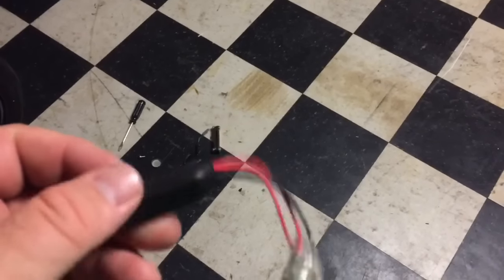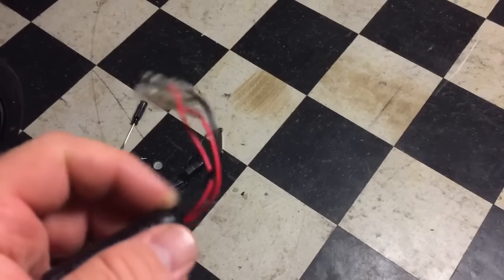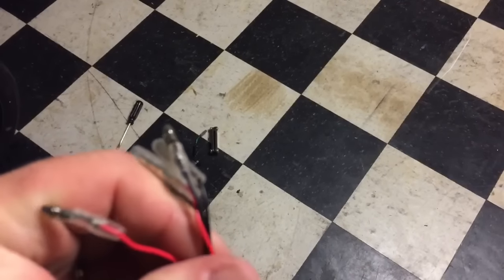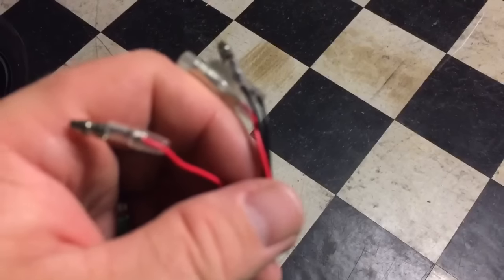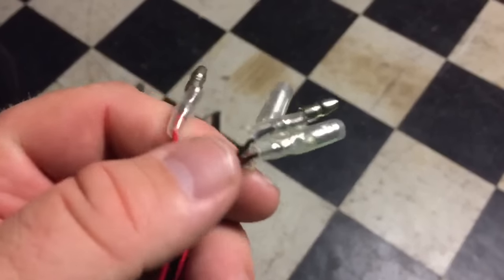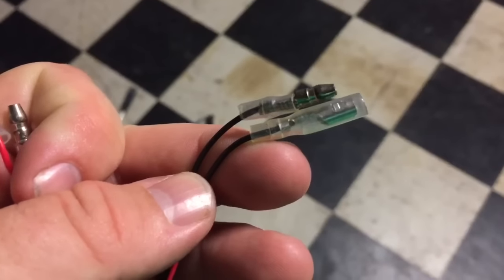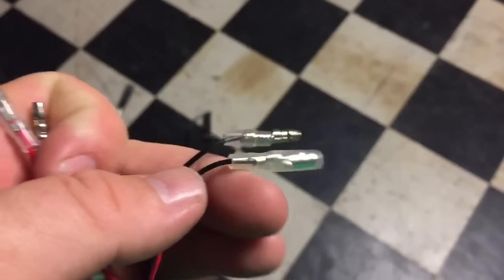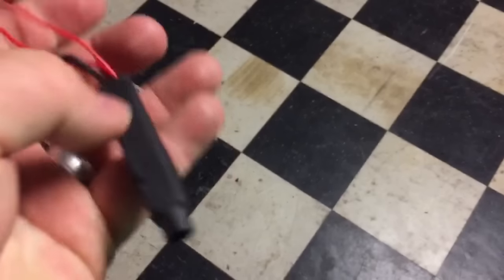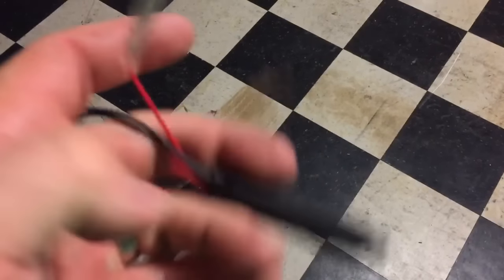It's 10 ohms — nothing special, no magic behind it. They're nice enough to give you a positive side that goes in and goes out, and a negative side that goes in and goes out. So it's basically putting it inline. By the way, you've got an inline resistor of 10 ohms. Thank you very much, please drive through — I didn't cut it open.